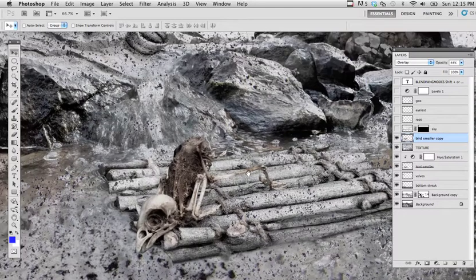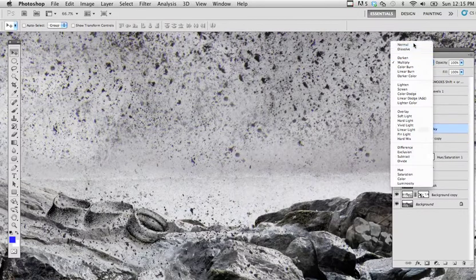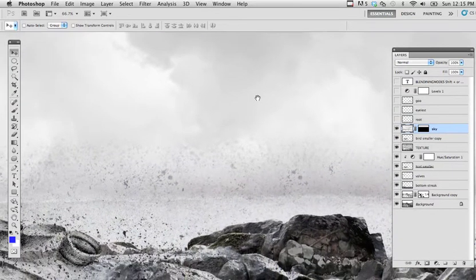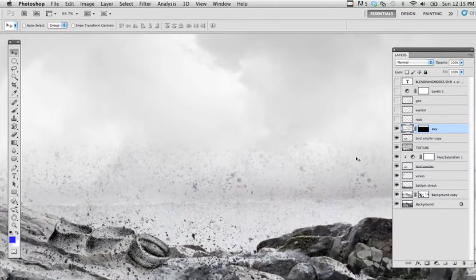Alright, the sky. Let's pull back up here. The sky is actually a real sky, with some clouds in there. It's a very faint sky. It's actually taken at the beach. It's a beach sky.